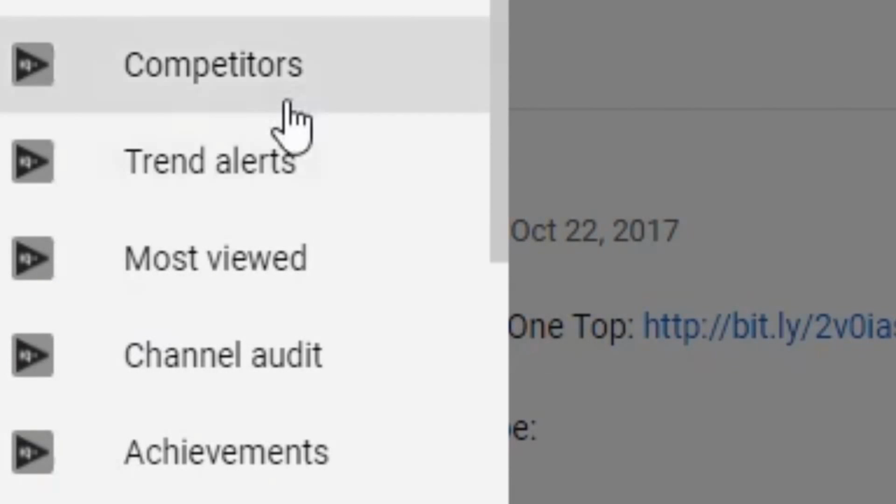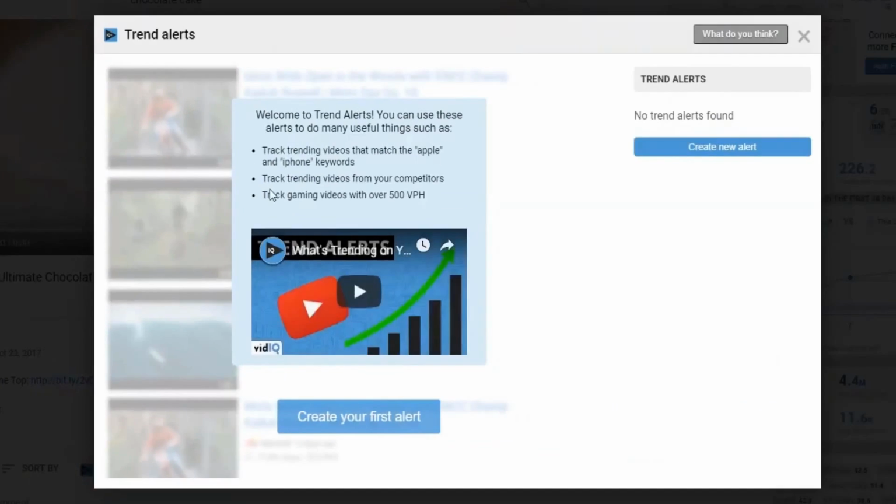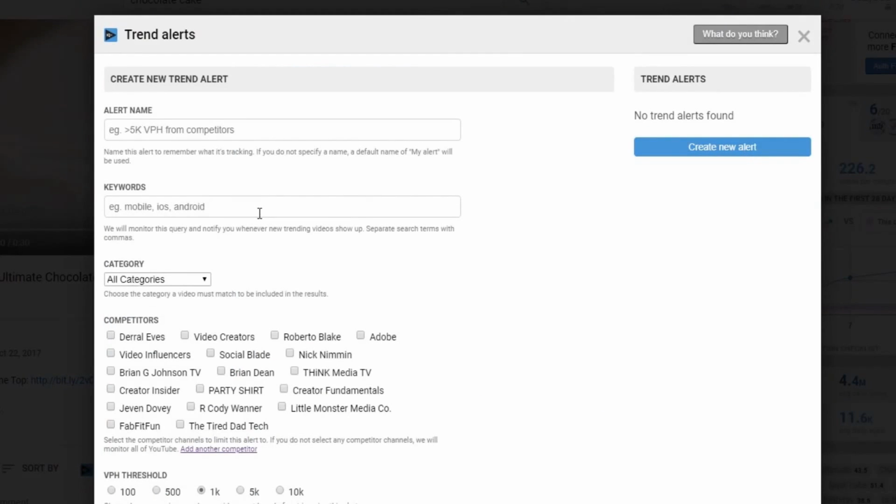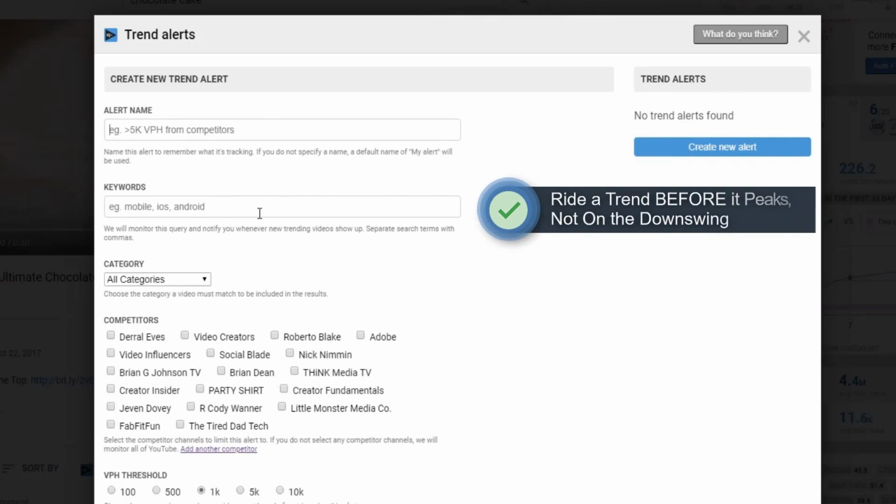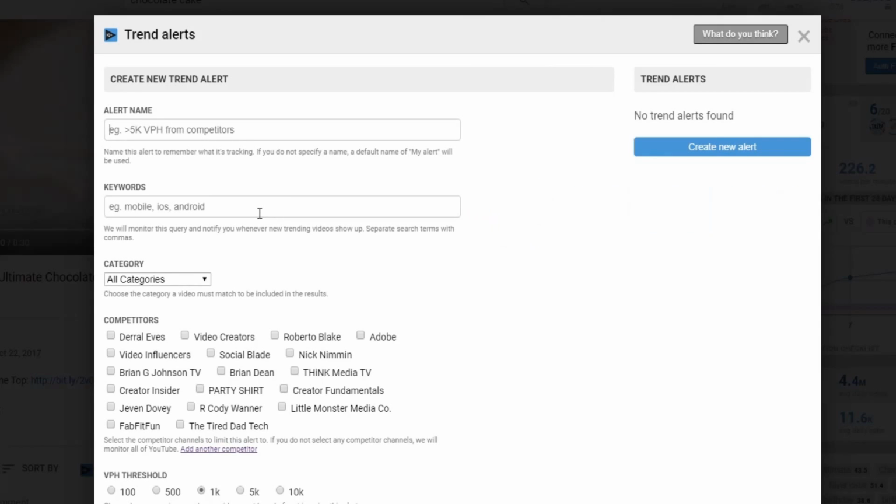And because trend is where it's at, we've got something called trend alerts. And when you go and create a trend alert, here's what happens. Typically, a lot of us understand trends once they have become trends. We understand things that have already popped. Some things like Baby Shark is a very, very bad example. Fortnite, I mean, any of those things that had really popped, the challenges, things of that nature. But a lot of us will only see it once there's been so much hoo-ha about this online, so much noise that we're riding the very tail end of those trends.